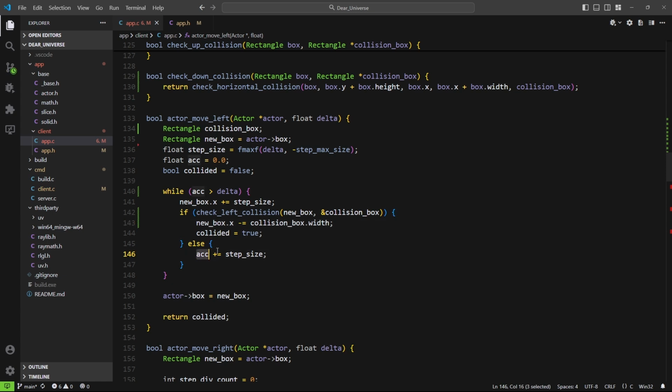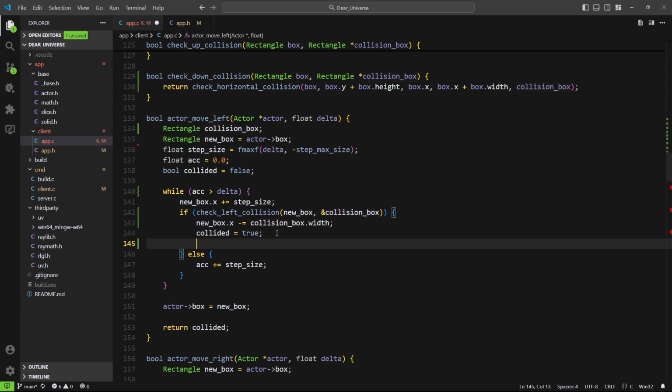And here the accumulator also needs to be updated. Well, but here, since we snap the new box to the current object that we collided in, we can just break from the loop, and we can early break from the loop, right? We don't need to check this condition.